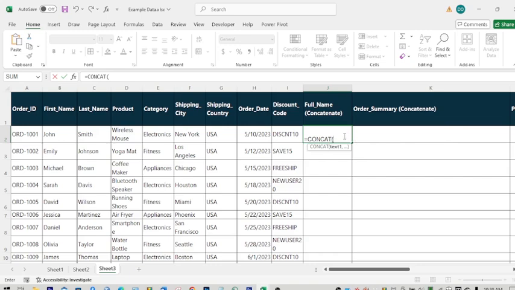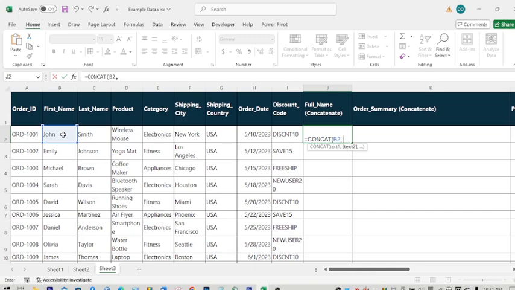For the newer version, concat, then you select the first name. Commas are very important in concatenation to separate between different subjects or text, as the case may be. So you select the first name and then a space.